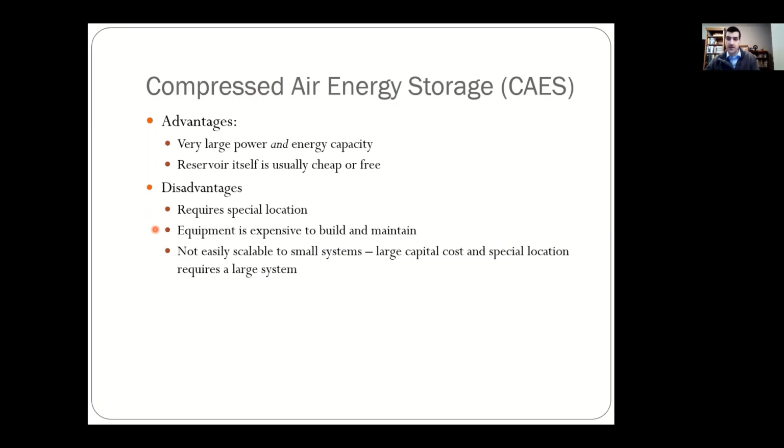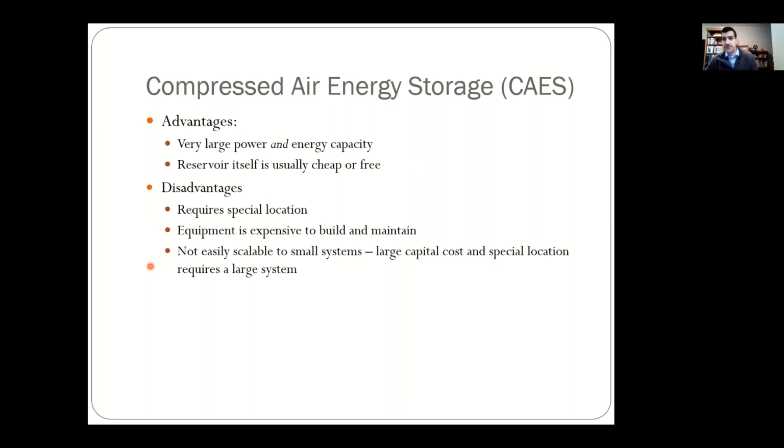The equipment: you've got to get a big compressor, and then a big turbine and generator that can be used with this compressed air, and you've got to heat it in the process as it's expanding. So it can be expensive to build and maintain. And I've mentioned this before, these are big systems. It just doesn't make sense to do this on a small scale.